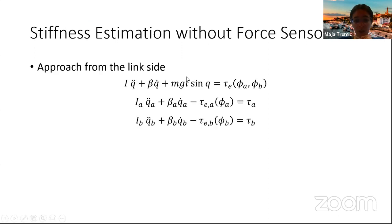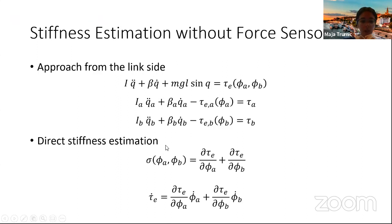Since we want to estimate stiffness non-invasively, we need to approach the problem from the link side. Therefore, we cannot now approach the problem from the motor side because there we have commanded torques to the motor, and that's what we want to escape. And we take into account only the first equation. Our second aim is to estimate the stiffness directly. We know that stiffness can be expressed as a sum of partial derivatives of flexibility torque with respect to transmission deflection. And the information about the partial derivative of flexibility torque can be found in the time derivative of flexibility torque. Therefore, if we have information about the time derivative of flexibility torque, we can also extract information conveniently about the stiffness of our robot joint.